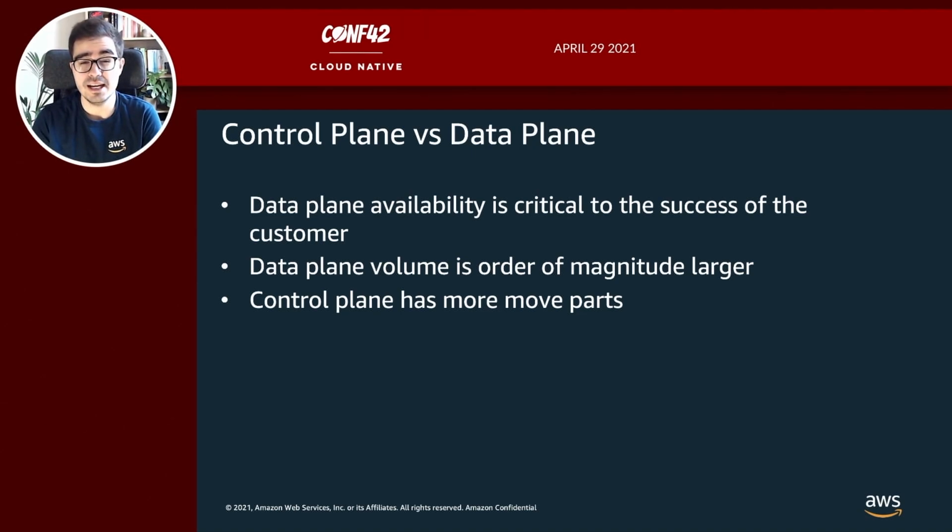It's typical for the data plane to operate at a higher volume, often by orders of magnitude, than its control plane. And it's better to keep them separate so that each can be scaled according to its own relevant scaling dimensions. And we found that over the years, a system's control plane tends to have more moving parts than its data plane, so it's statistically more likely to become impaired for that reason alone. So putting those considerations all together, our best practice is to separate systems along the control plane and data plane boundary. To achieve this separation in practice, we apply principles of static stability.